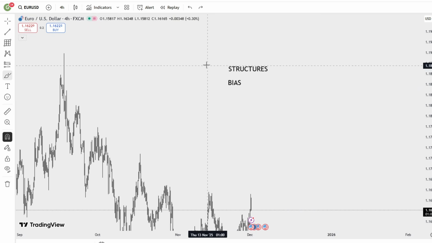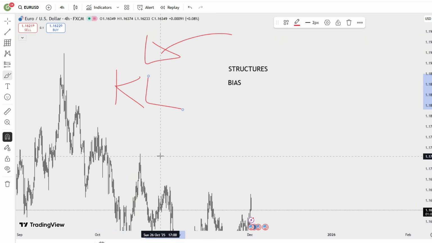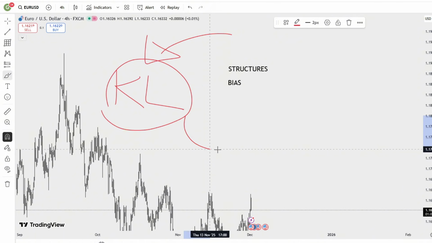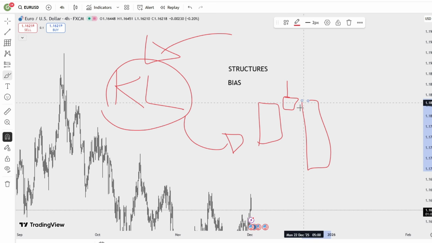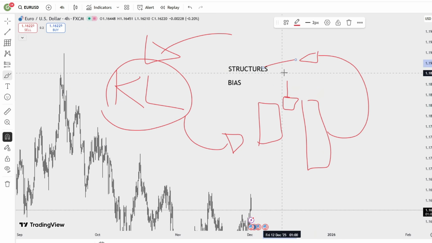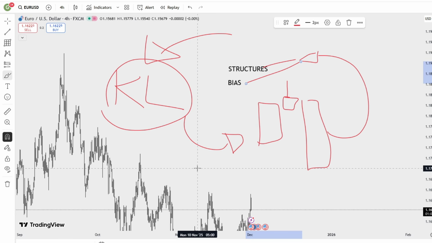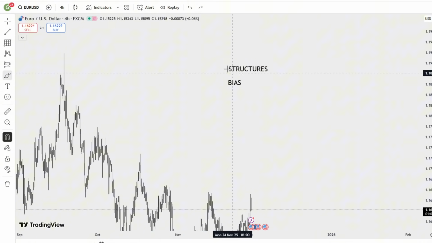In the previous lesson, we talked about key levels. That's an important thing to align with your CRT trading. And I'm gonna draw this, and you're gonna confluence it with structure and bias, because we need the more confluences we can get of the market. So that said, let's dive into our first topic.